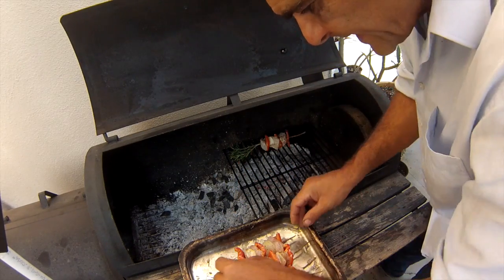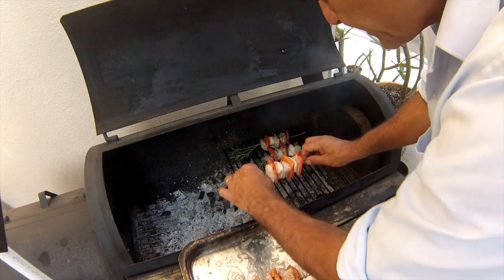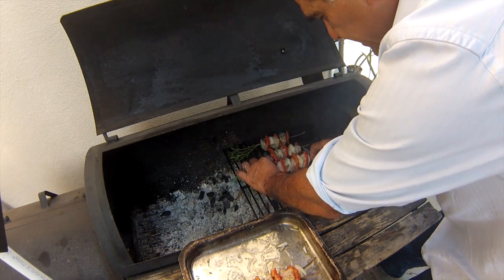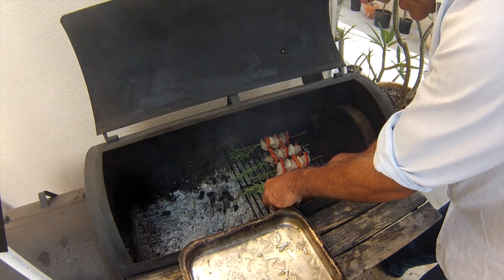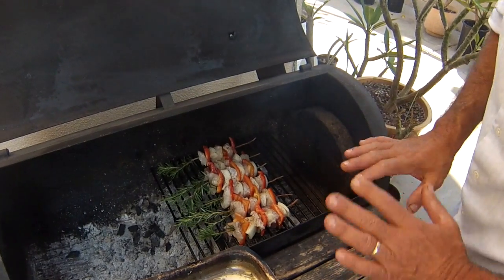I'm using mesquite, which of course burns hotter than normal briquettes. Mesquite burns at 1200 to 1400 degrees. Normal briquettes burn at about 500. This should go on for maybe, I don't know, 3 or 4 minutes on each side max.